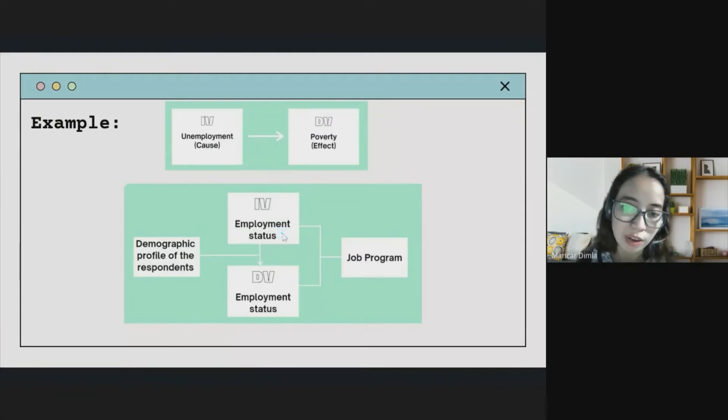Now we have the second conceptual framework. We're seeking the relationship between IV and DV, it's just that on your specific questions you are also looking for the demographic profile of your respondents. So we'll use here a line for description. After determining the relationship of the IV and DV, what comes next? Do you think it's enough to just simply know there is a relationship? You need to come up with a resolution or solution. Based on the findings of your study. There's another question on specific questions: What would be the suggested recommendation based on the findings of the study?